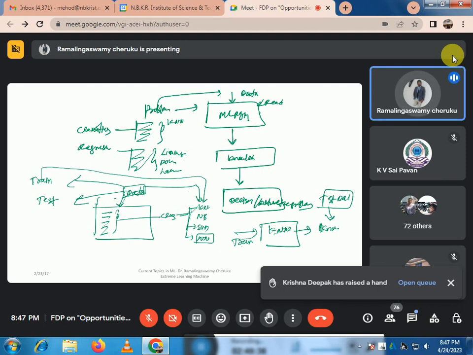Suppose I'm training you in the machine learning concept. What is the testing? I will conduct an exam. If you are attempting all my questions based on today's class, it means you have learned very good. Then again, we'll use this trained KNN classifier to detect a defect. Now, there is a KNN classifier.